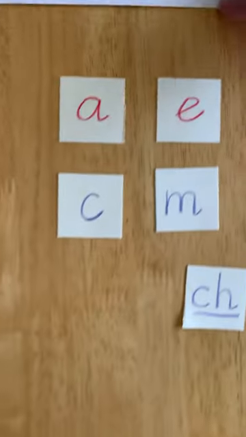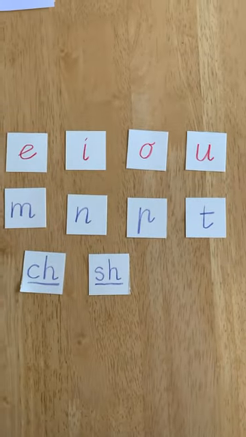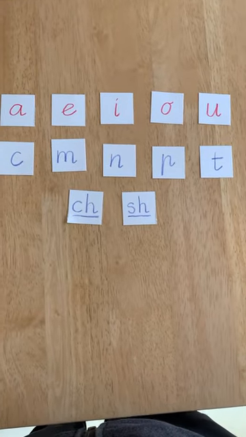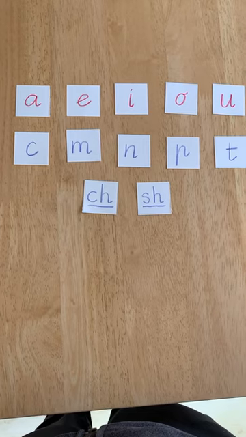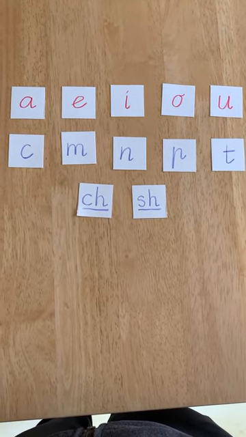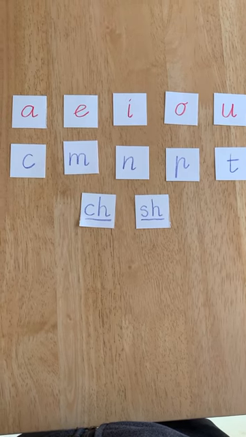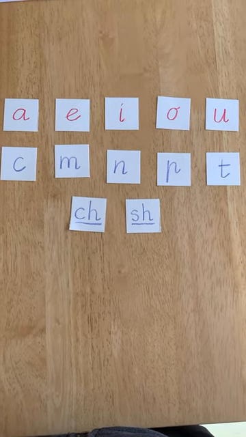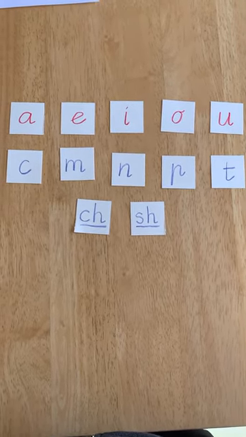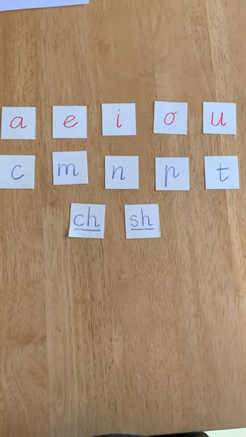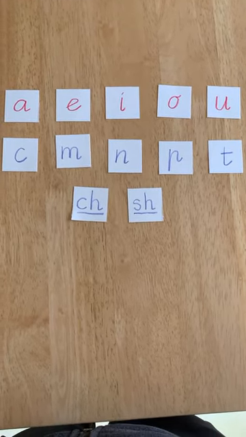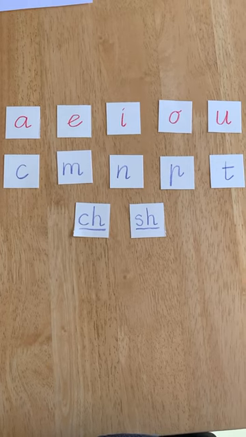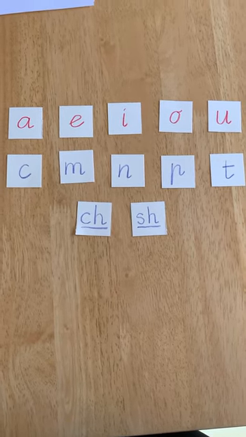Here's what I want you to do this week. I need you to make some little cards today. The cards have to have the letters A, E, I, O, U in red. C, M, N, P, T in blue. And the digraphs CH and SH underlined in blue. The card I'm using is four centimetres by four centimetres — you can use bigger. File folder card is nice and thick and lasts a bit longer. You might need a parent to help you, but you can freeze this screen to see the letters and make them look neat. We'll be using them later in the week.